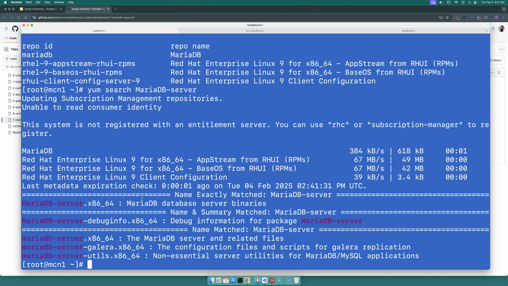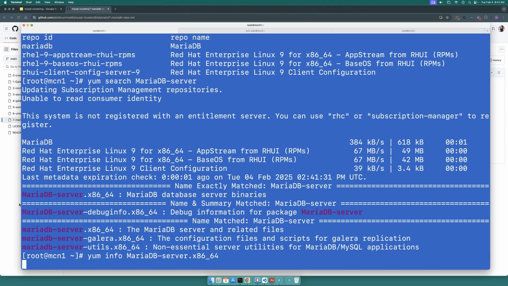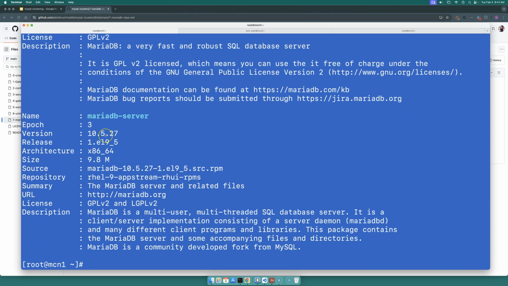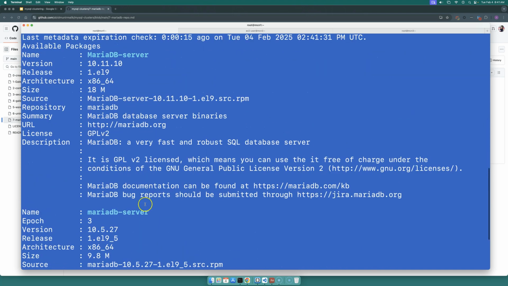And if you want to go further, you can even say what version of this MariaDB server we will be installing, and like I mentioned, it should be 10.11. Okay, 10.11 right there, and this is for Enterprise Linux 9, and we are using the x86-64 architecture.